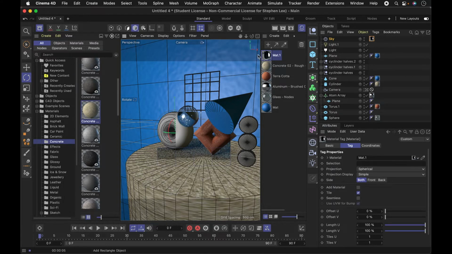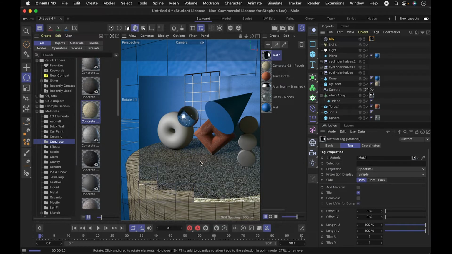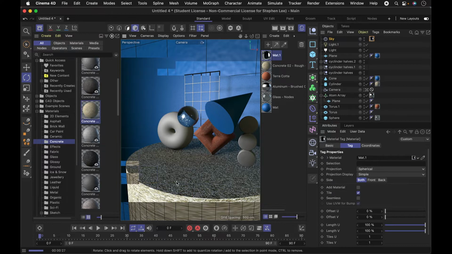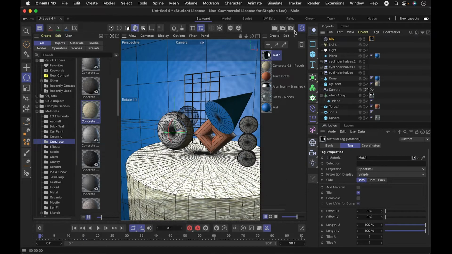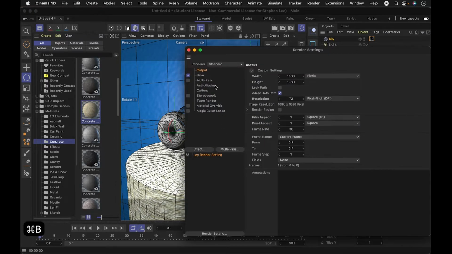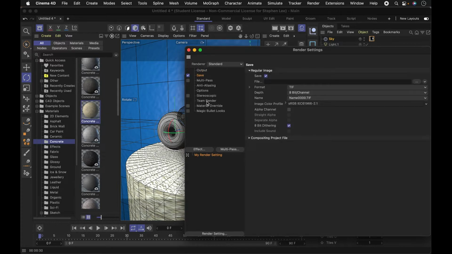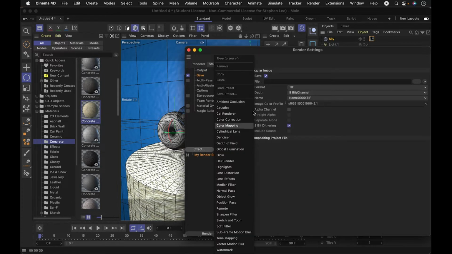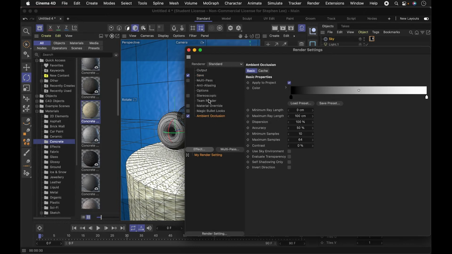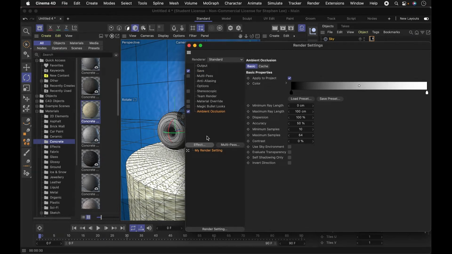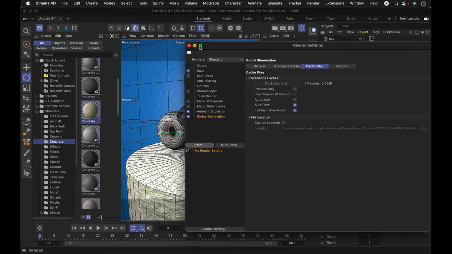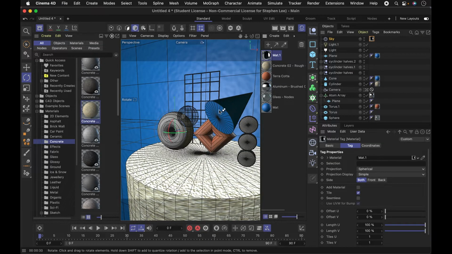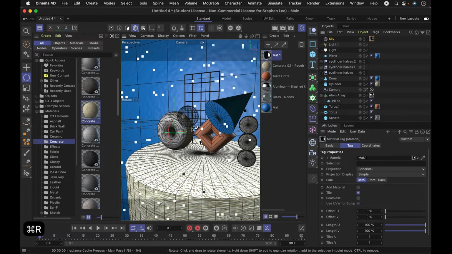And what that does is you can see it in some of these reflective objects, but you can also see it's adding a little bit more light all around. Let me check my render settings here as well. Some things you might want to add: ambient occlusion will give you a little bit nicer shadows. You could turn on the global illumination, and that will bounce light, and especially with this sky, it'll be a little bit nicer.